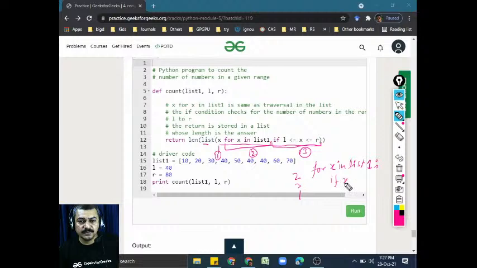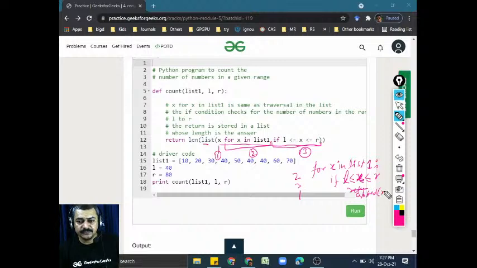Then the third part: if x lies in between the lower range and upper range, then return x or append x, right?